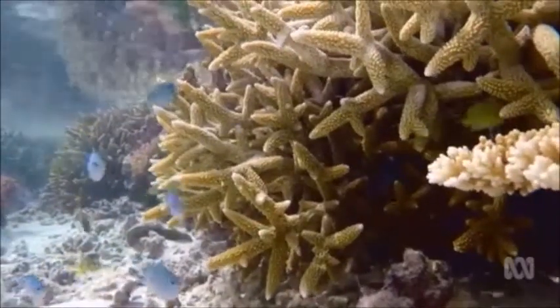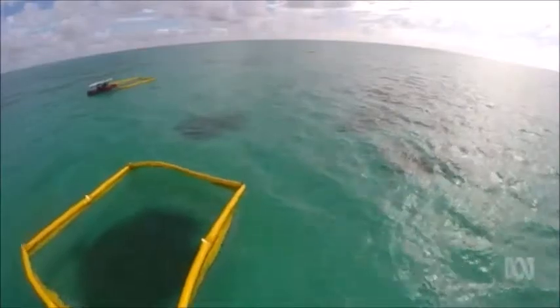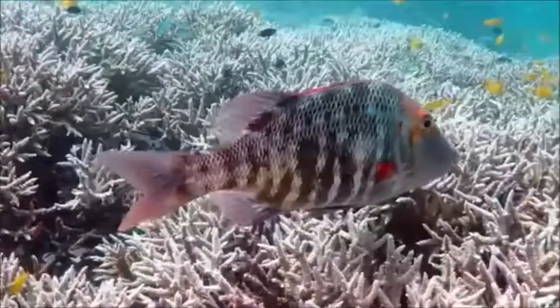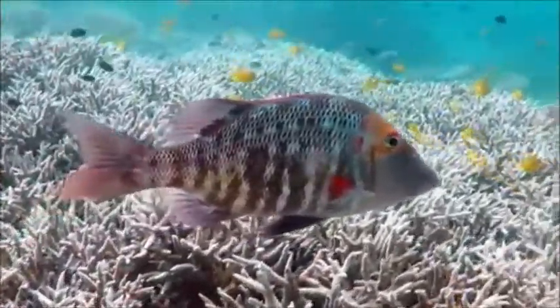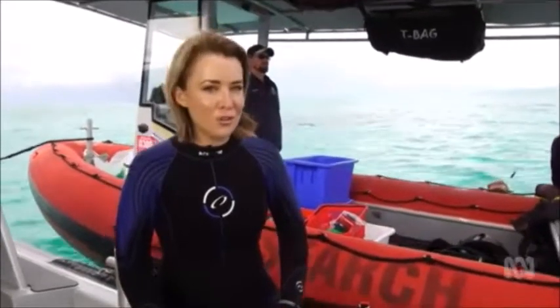The technology is proven to work on a small scale. The Federal Government is contributing $600,000, including funds to identify the best sites. This project isn't designed to repair the vast length of the Great Barrier Reef, but it does have huge potential for smaller feeder reefs that supply coral to other areas. And the science shows that if you nurture baby corals, it is possible for nature to begin to heal itself.